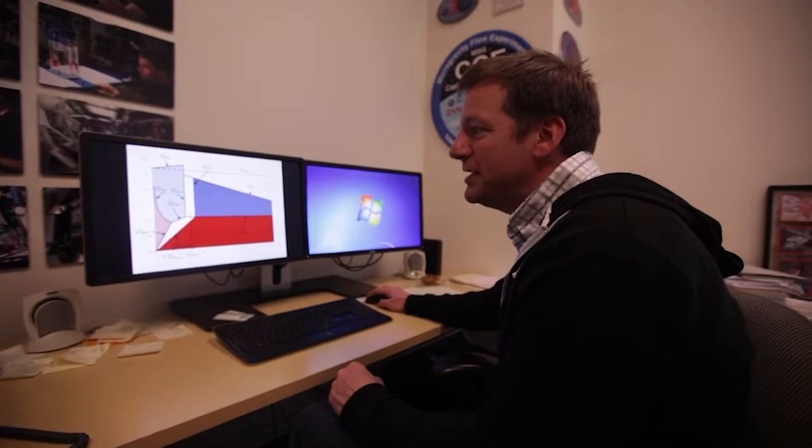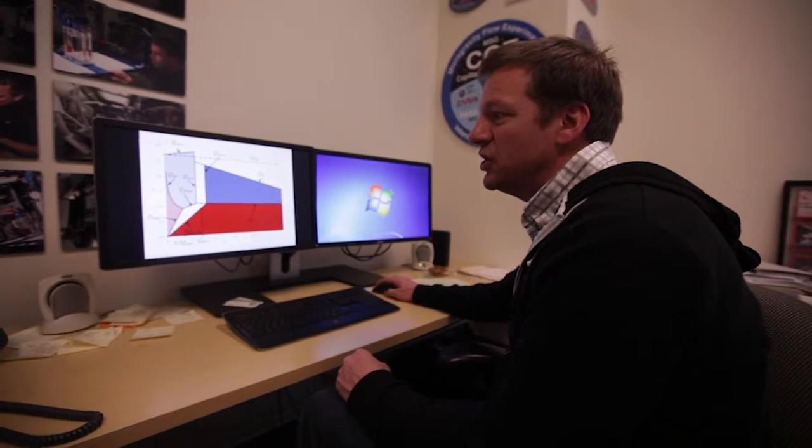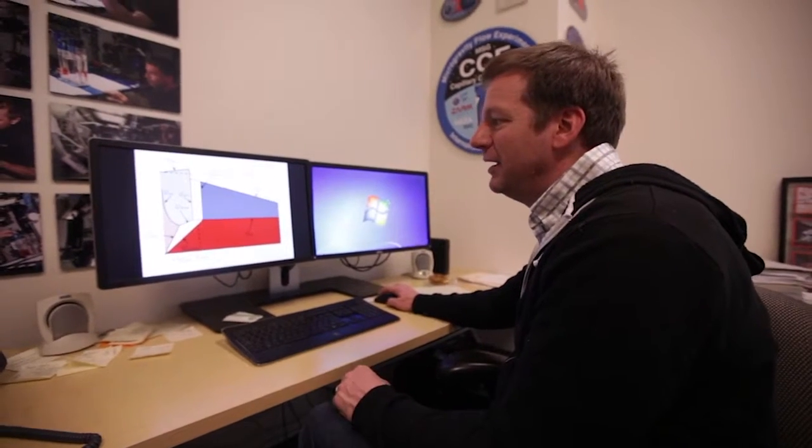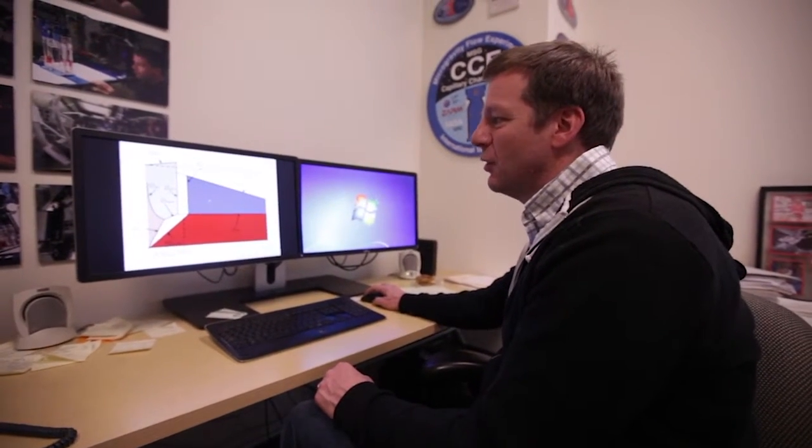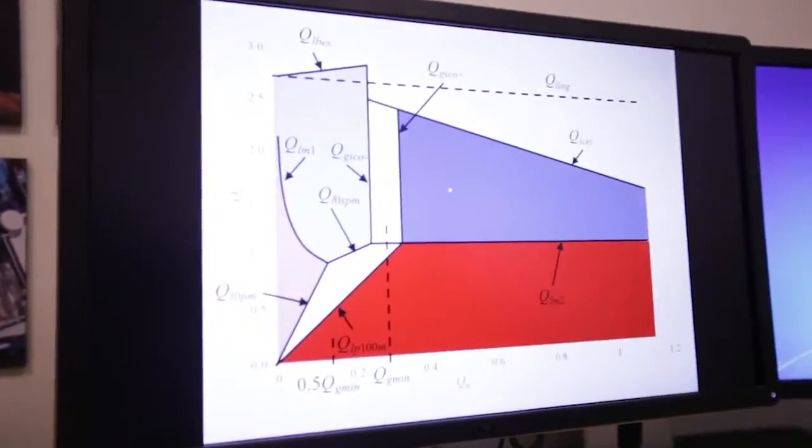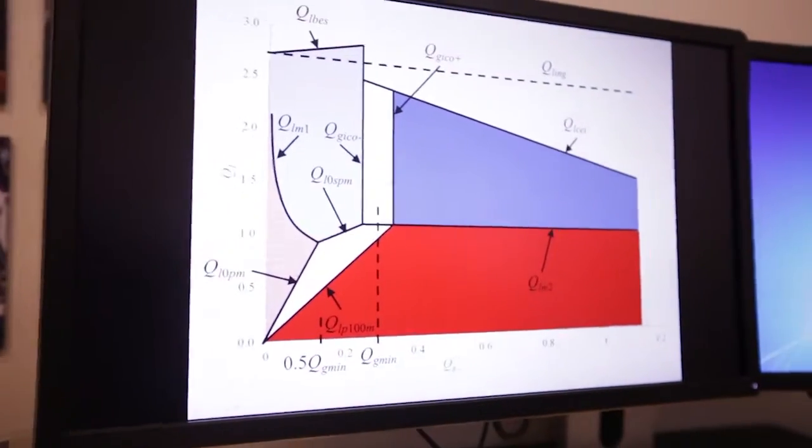So that's all you need, and now this corresponds to the real deal. So this mathematically determined region, that one, this one, this one, and this one, are all exactly what the engineer would like. You'd like to be right in the center of this one, for instance. So this is the system that you design. You design your system to operate with this liquid flow rate and this gas flow rate to be right in the center there. There you have margin on all sides to be stable.